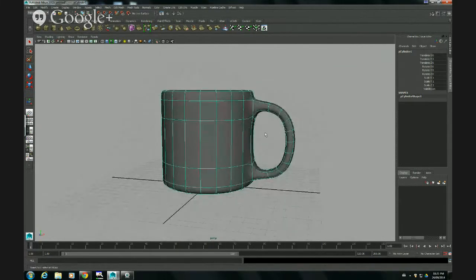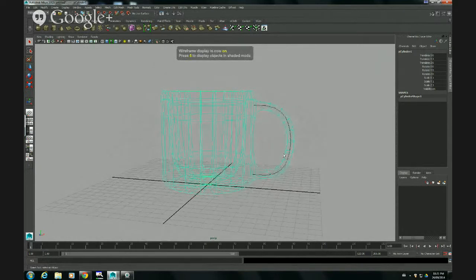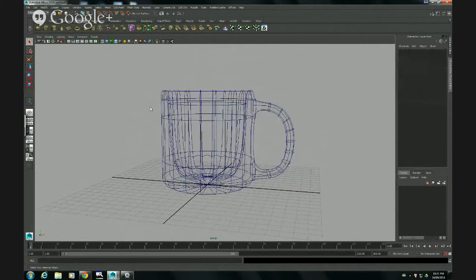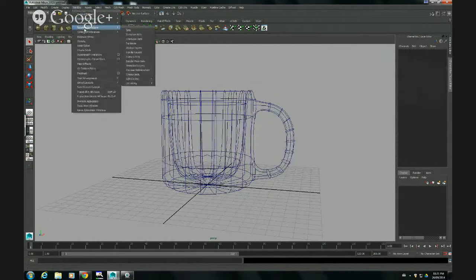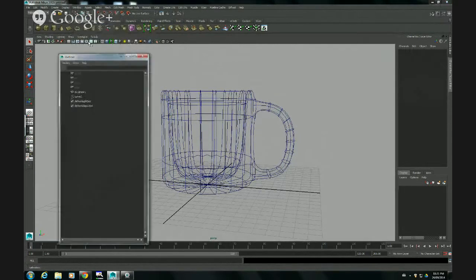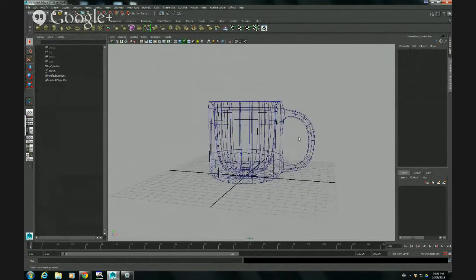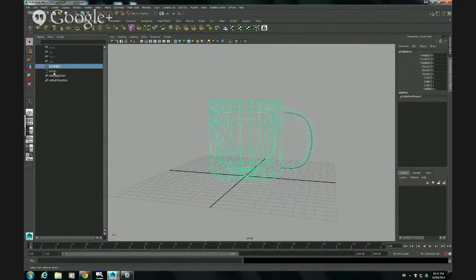I also have this curve inside the object, and I want to get rid of it. I could try to select it in here, but at the same time I'm selecting the object. Or I could just, remember, go into Window, Outliner, or select this button here, and have the outliner here and the scene. And remember, the outliner is a list of all the objects that are inside my 3D world. In this case, I have my four perspective views. I have my cylinder, which is the cup, and I also have the curve.